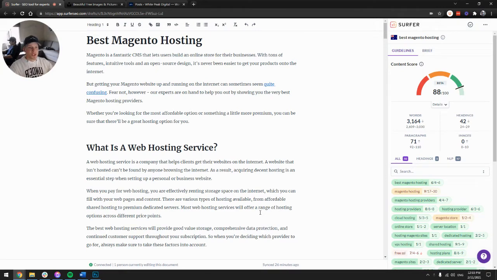Today I'm just going to be quickly showing you how to add a new blog post to the White Peak Digital website or any other WordPress website. First of all, you have to start with a blog post, of course. This could be in any format. This is on a website called surferseo.com, but it just depends on how our copywriters have provided the blog. It could be in a Word document or any sort.